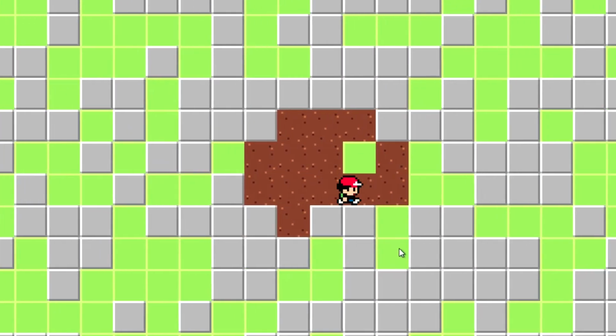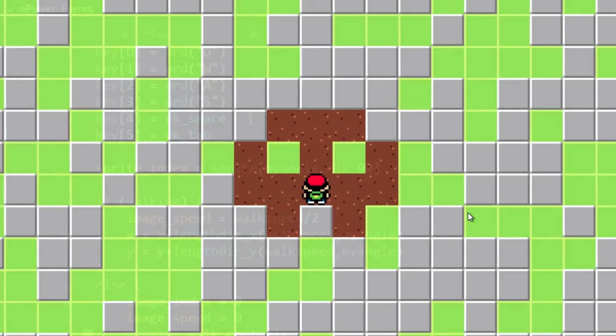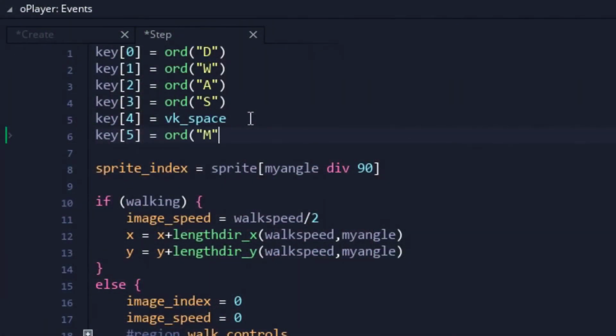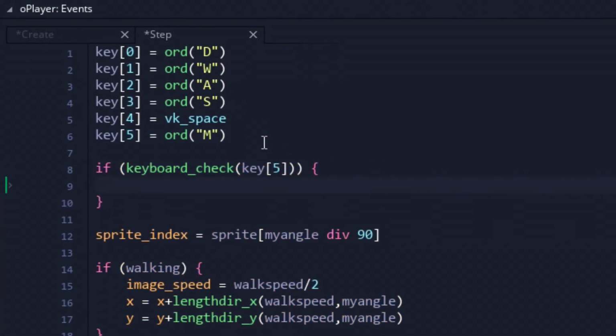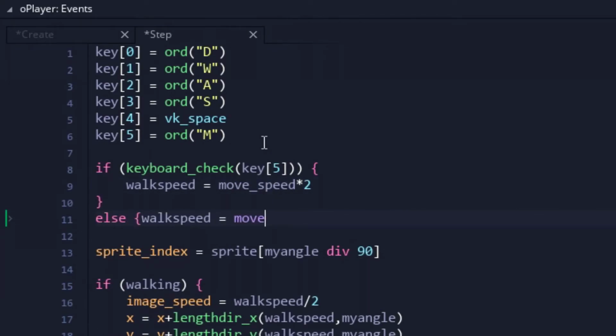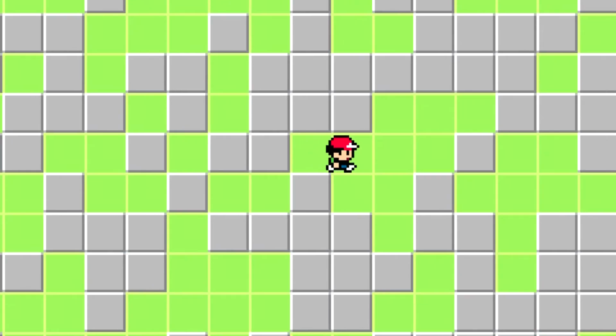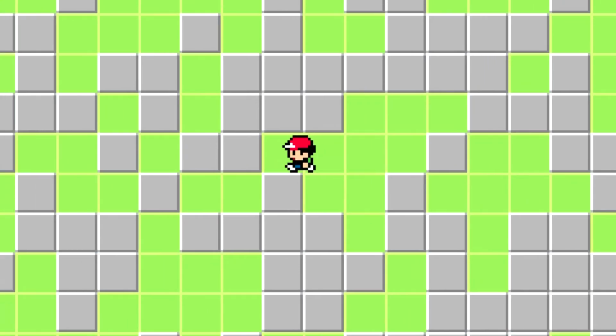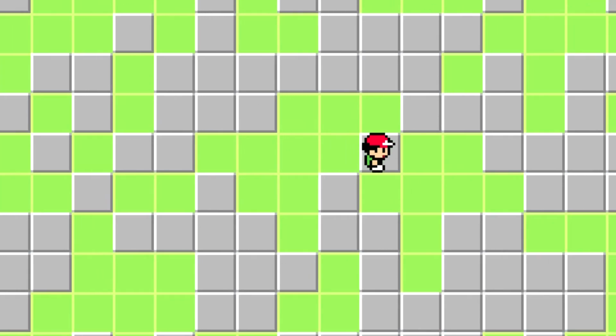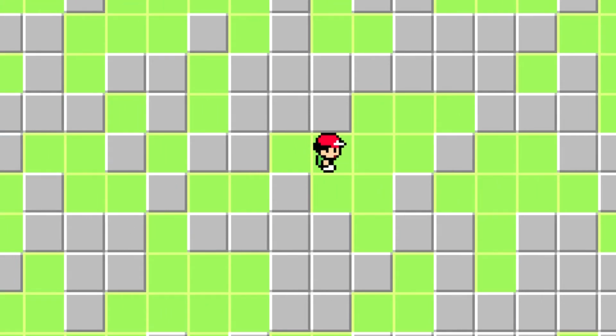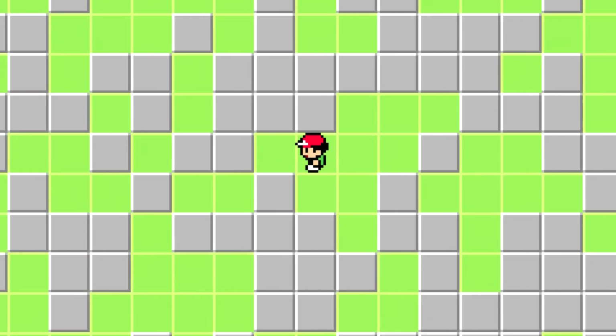So next, just to see what would happen, I wanted to add a run mechanic. So if the player is holding M, because my shift key is broken, the walking speed variable would be modified, thus speeding up our walking code by twice the speed. And this ended up not working out too well. My guess is the math becomes a bit more complicated, and so some extra math may be required to make sure that the grid behavior remains intact.